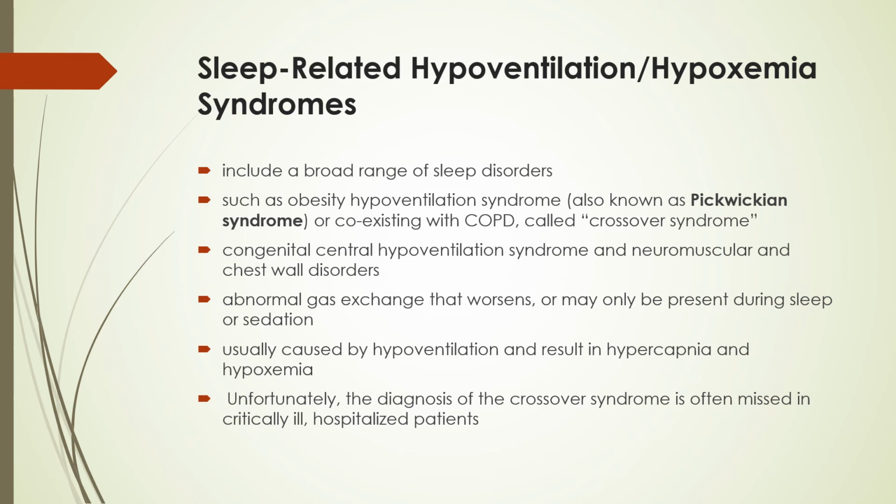Neuromuscular and chest wall disorders, we talked about that with Guillain-Barré. Myasthenia gravis could easily go into this as well. Abnormal gas exchange that can happen during sedation. Of course, conscious sedations, when you guys do those in the emergency department or anywhere else in the hospital, when you undergo those conscious sedations, you can easily have an issue where the patient hypoventilates and you might have to assist their ventilation. We'll talk more about that in critical care techniques as well. Usually hypoventilation, they get hypercarbic. The diagnosis of crossover syndrome is missed in a lot of critically ill and hospitalized patients because they assume most of it is pneumonia or something else that's causing the issues.